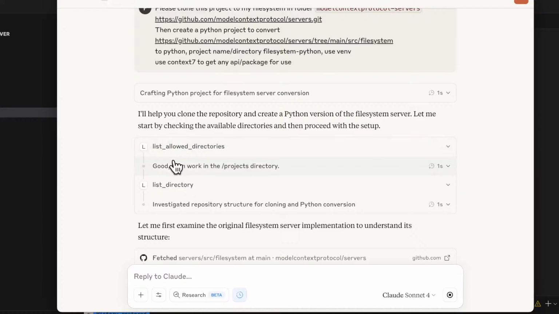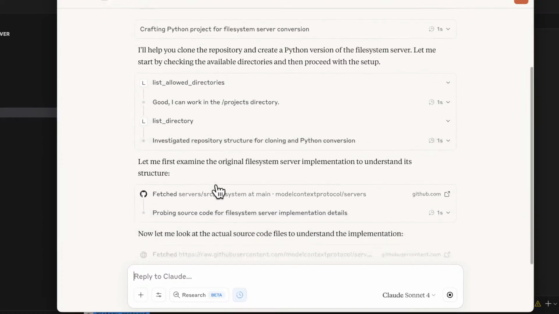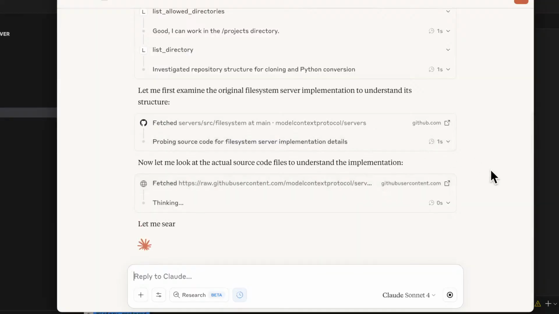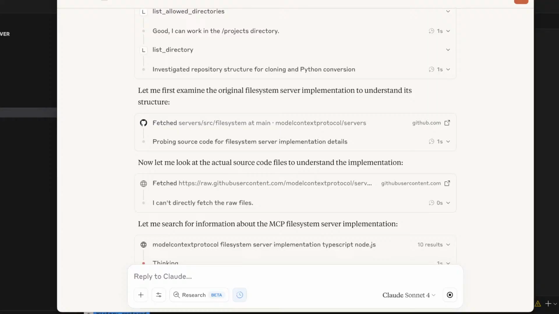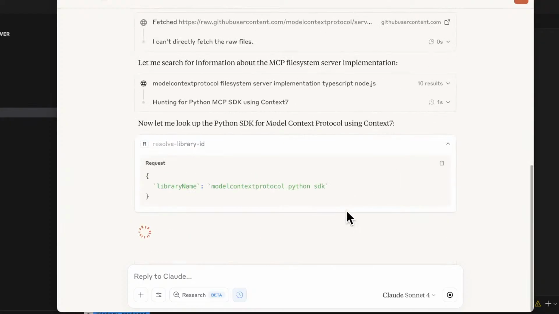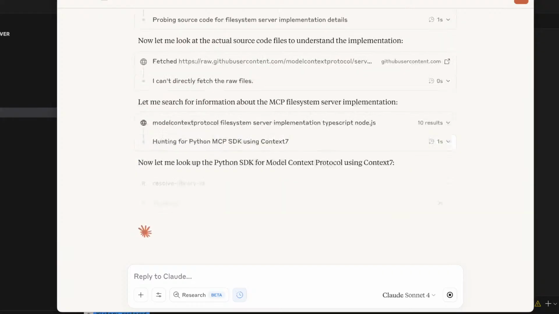Now it first checks the directory, whether it's allowed to write or do something. We just monitor in real time.